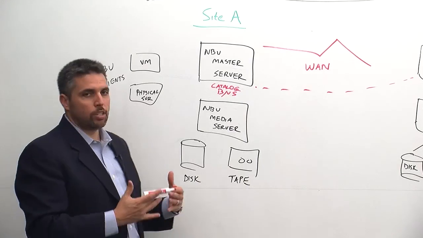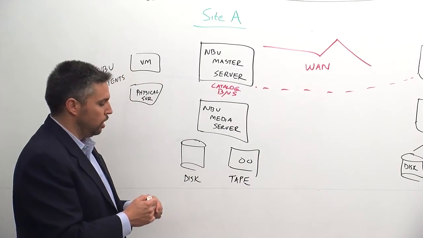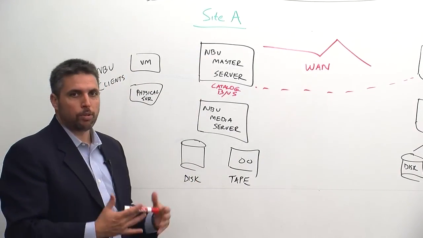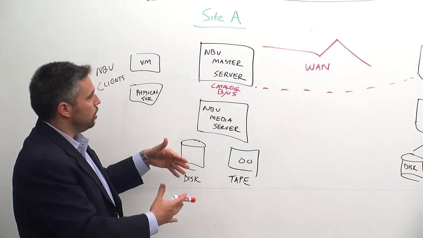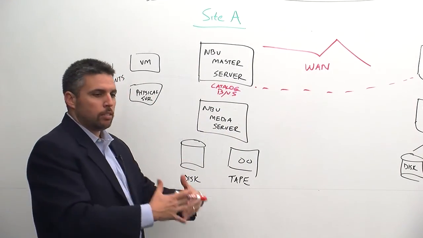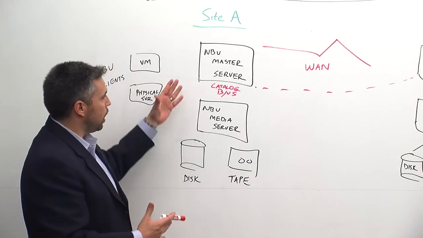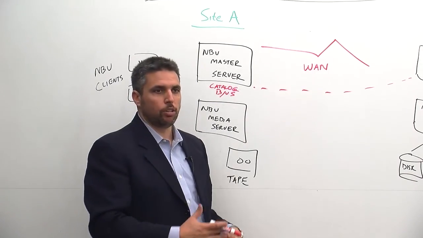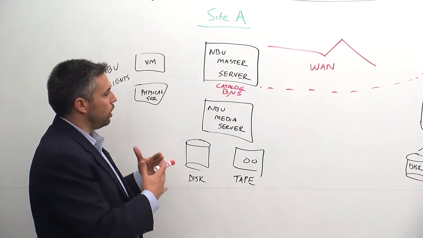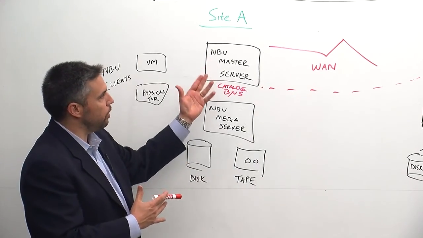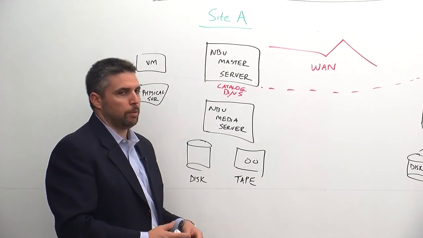Another thing to talk about is SLPs, storage lifecycle policies. I already talked about it in the auto image replication scenario, which is SLPs managing the lifecycle of an image from the time it's created to the time it's expired. So storage lifecycle policies offer a lot of flexibility when it comes to disaster recovery in a multi-site environment.